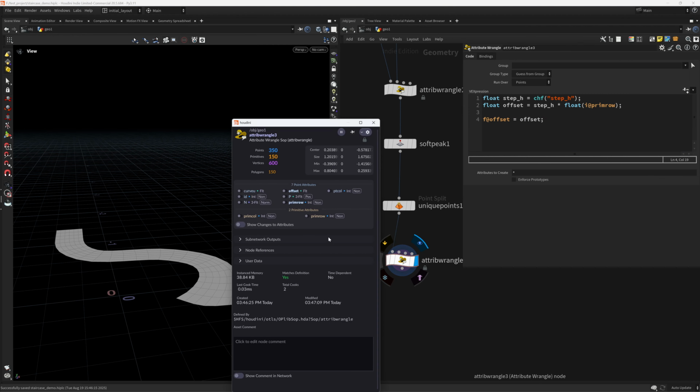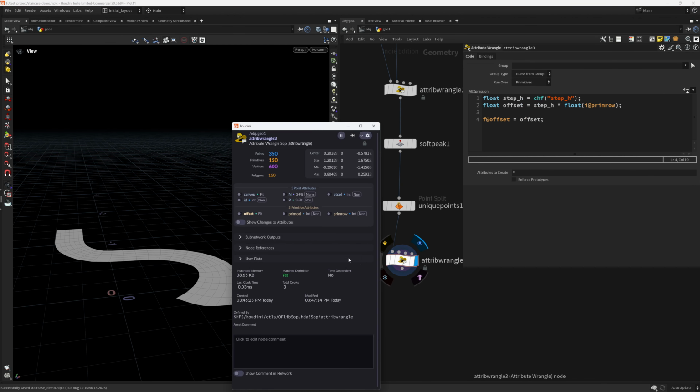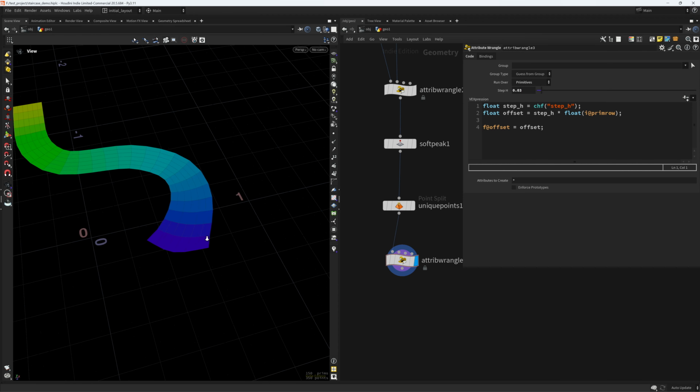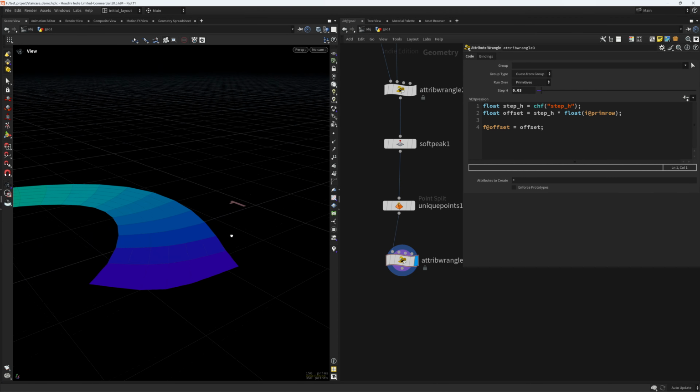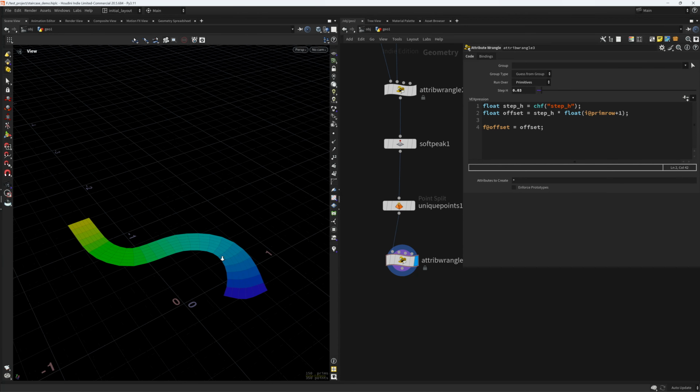And if we assign this, so float offset, and if we have a look at that, and these should be not on points but on primitives, and if we check that and we create actually a value, so we will have this offset along the stairs, and I'm gonna set this to 0.03. But as you can see, it will start from 0, and I want to have some height right at the beginning, so I'm gonna just add 1 in here, and this will be a bit better.